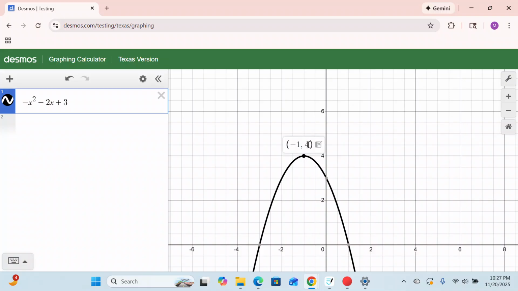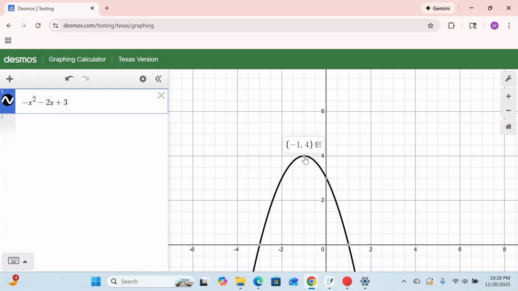But again, the way I find what the range is, it's all my y values. So I'm going to be y. All my y values that are less than 4, but also equal to, because it's got that shape. And if you don't believe me, all you have to do is go up and down the graph. There's a y value that goes from 3.8 all the way down. All those are ordered pairs. So it's all my values, and I go on this side. The biggest one is 4, and go down, go down, go down, all the way to the negative.